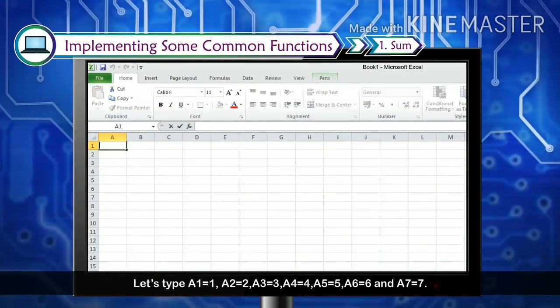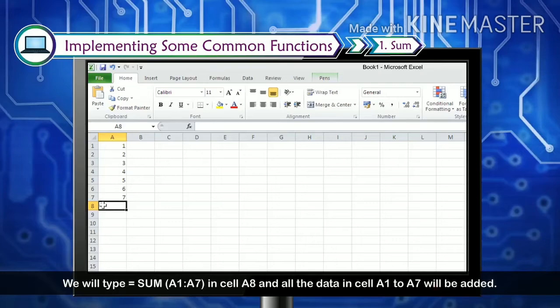Let's type A1 = 1, A2 = 2, A3 = 3, A4 = 4, A5 = 5, A6 = 6 and A7 = 7.